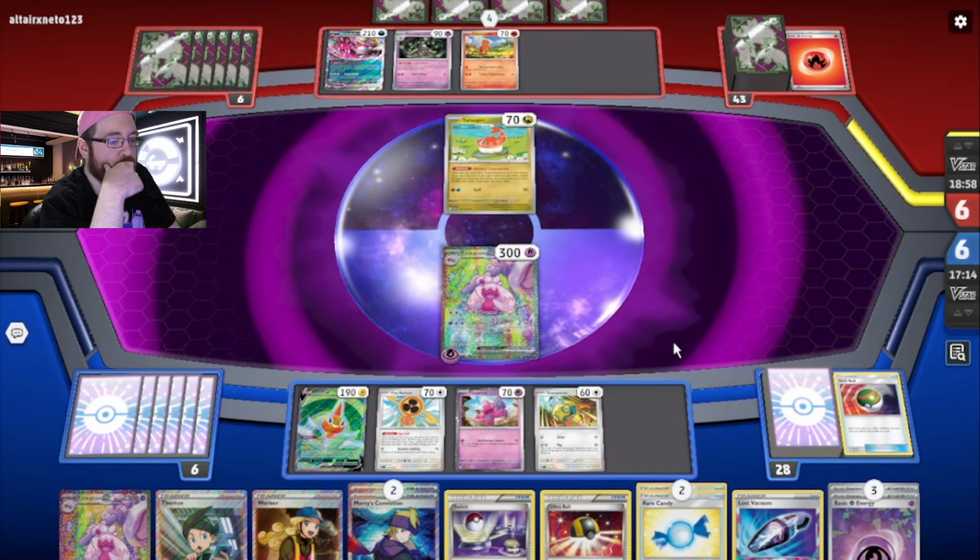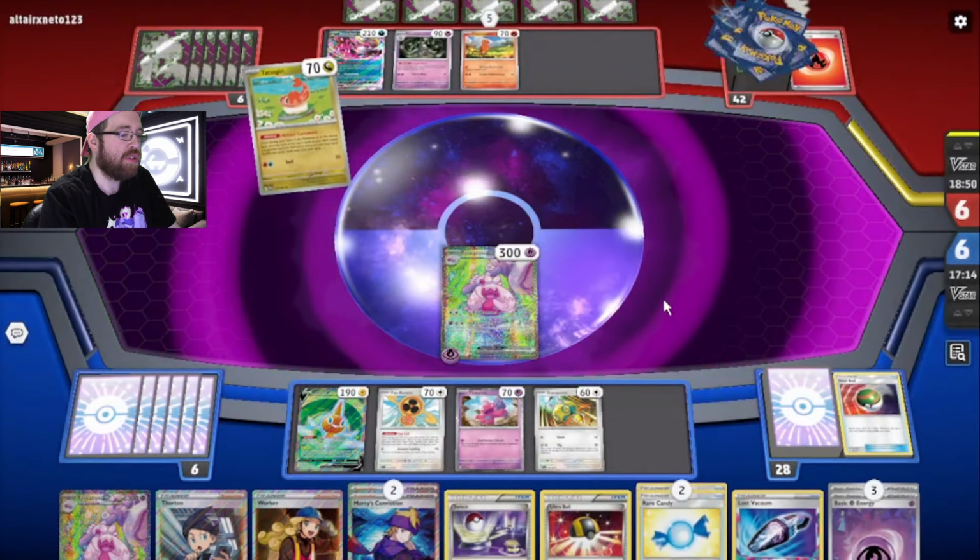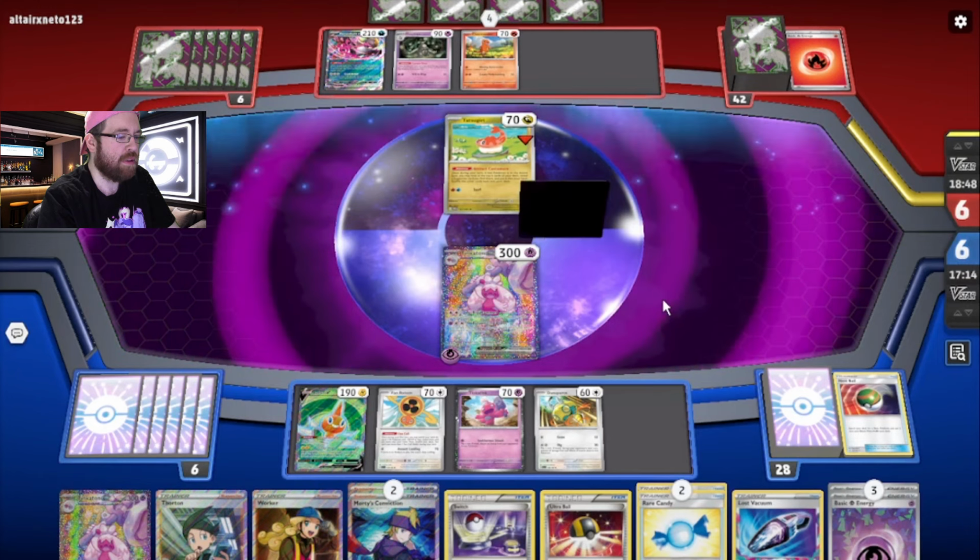Uh-oh. How much do you do? 5 damage counters, so you don't knock out anything at the current moment.